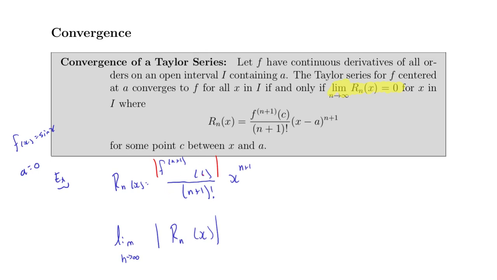And then we can get some values that bound the absolute value of the n plus first derivative evaluated at some value c, because I know that no matter what, sines and cosines give us at most 1. So this is anything between 0 and 1. Normally we'd say between negative 1 and 1, but because we're throwing absolute values on here, everything works out fine. Then you can apply the squeeze theorem and show that this limit does in fact go to 0 pretty easily. I'll let you play with that though.